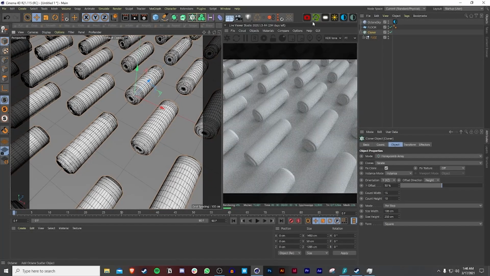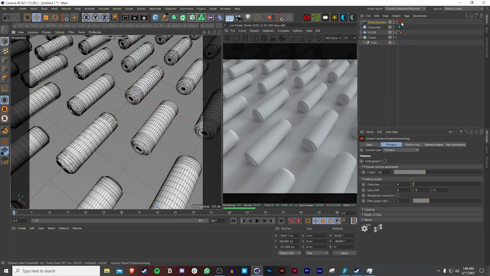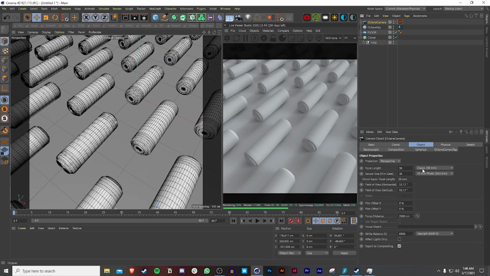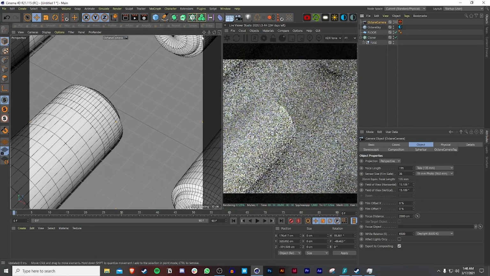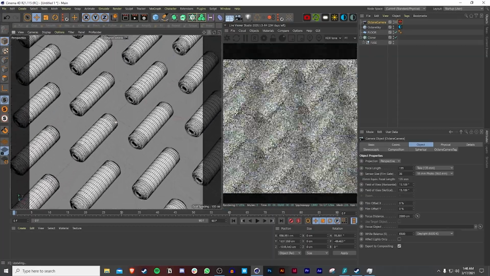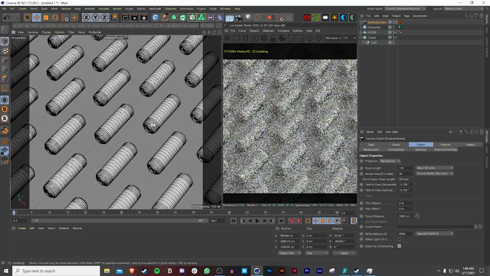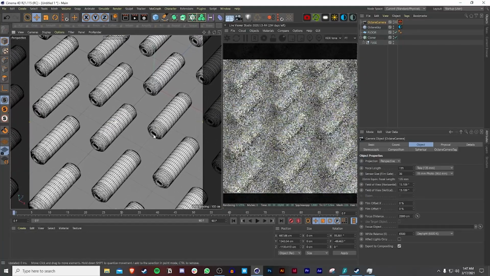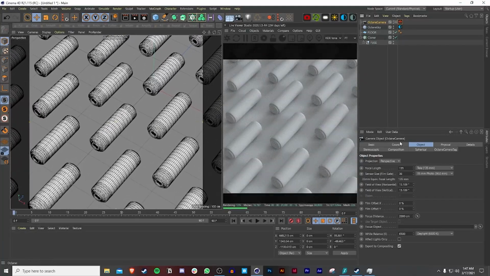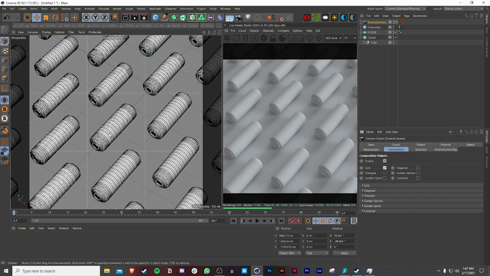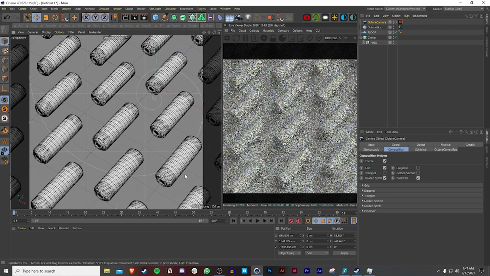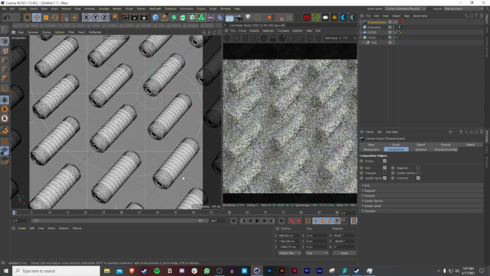Now I'm going to bring out my Octane camera and frame this composition accordingly. First thing I did was set the camera to tele for a nice viewing angle. Then I zoomed back just to get all the other fuses in the scene and properly move the camera to the desired spot for the render. One thing that helps is going to the camera, composition tab, and selecting any of the composition helpers to help you get the shot that you need. My usual go-tos are the grid, the golden ratio, and the crosshair.